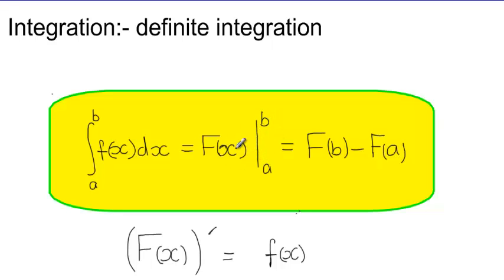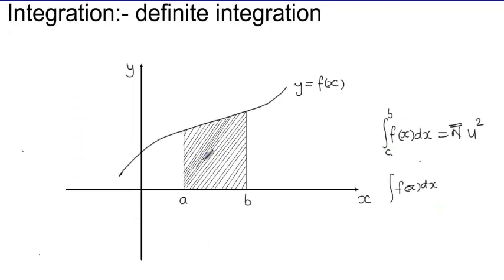Then check what you do there. You take the upper limit and evaluate it. You plug this B into the function, you replace the argument, and you get a numerical value. Then you subtract the numerical value of the same function at A. That value will be numerically equal to the area under this function between A and B. That value will give you the area between A and B under the curve of the function which is under the integral sign.